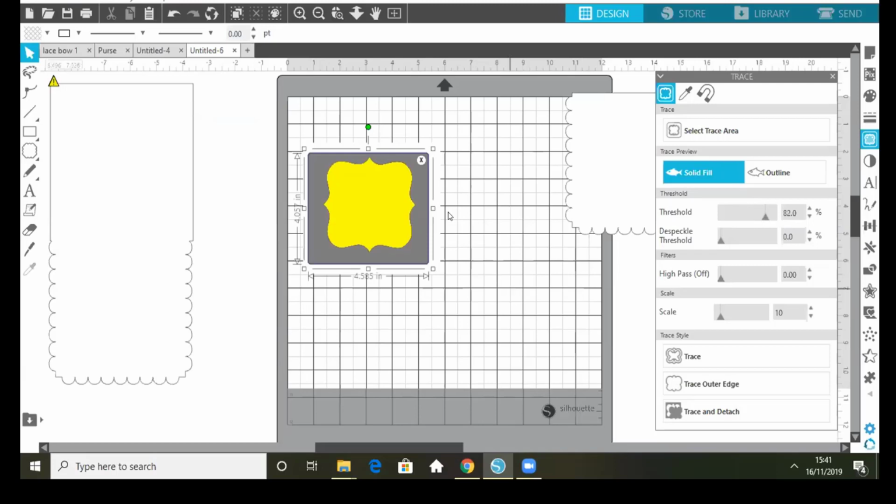So I'm quite happy at that. So I'll just have to move that out of the way only just for a minute. So now I'm going to trace and detach.